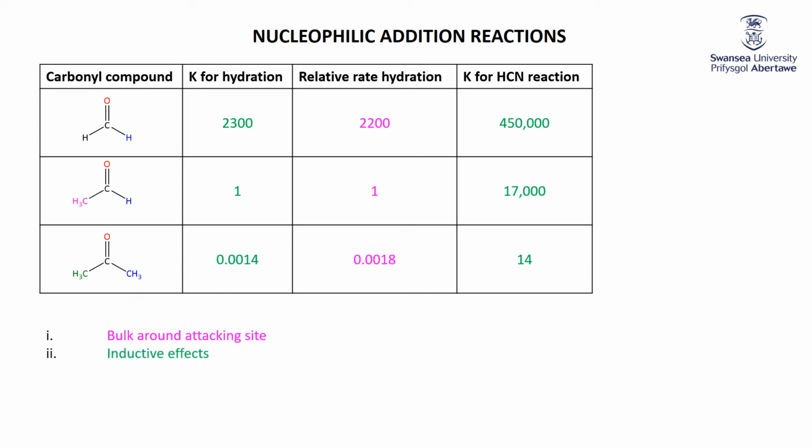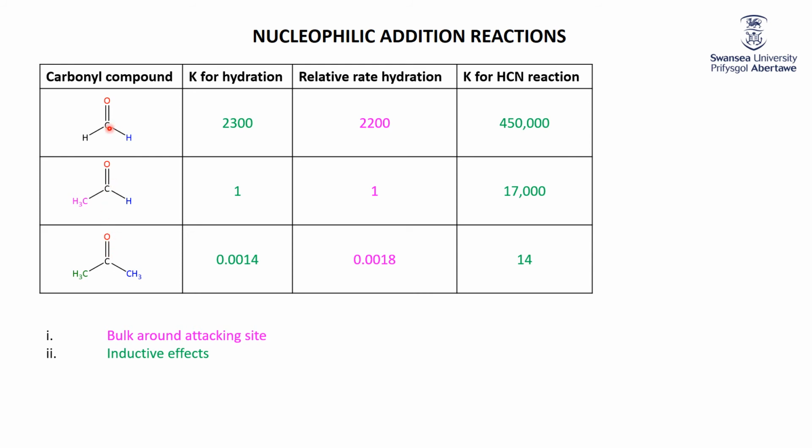But then we also have to think about electronic issues and inductive effects. Now, we talked about this a little bit, and I'm going to bring it in as we go through. But essentially, a hydrogen has absolutely no effect on the carbon to which it is attached electronically. But methyl groups are pushing electrons towards the carbon. They have a positive inductive effect. If I had an electronegative atom here, it'd be pulling electrons away. But methyl groups push electrons towards.